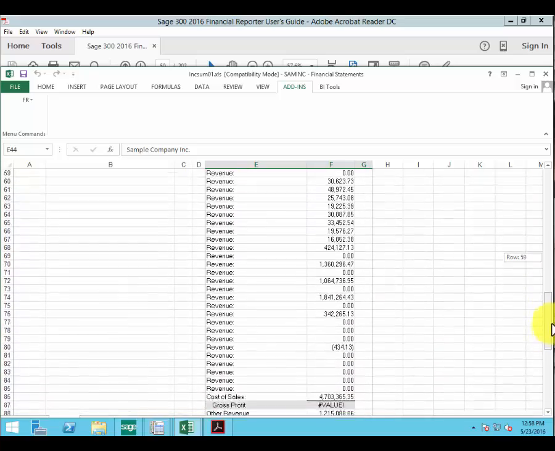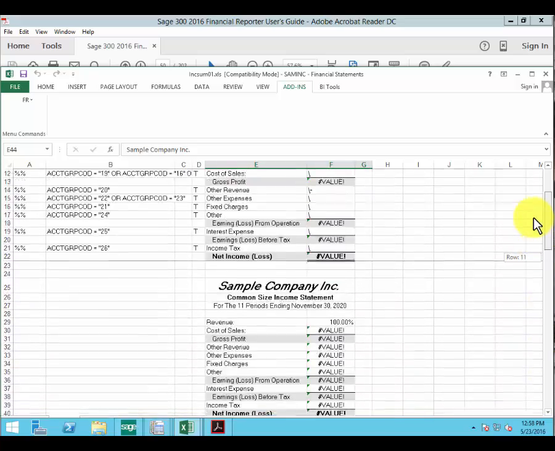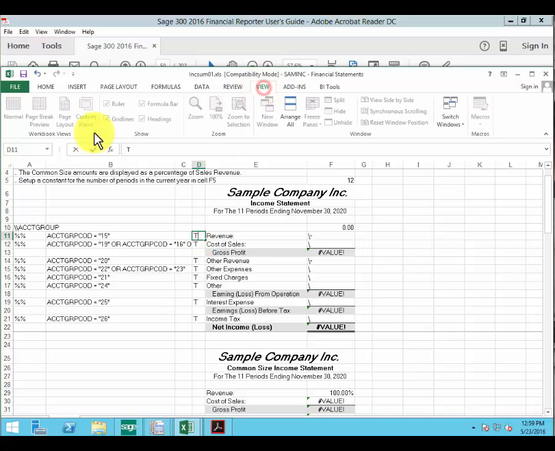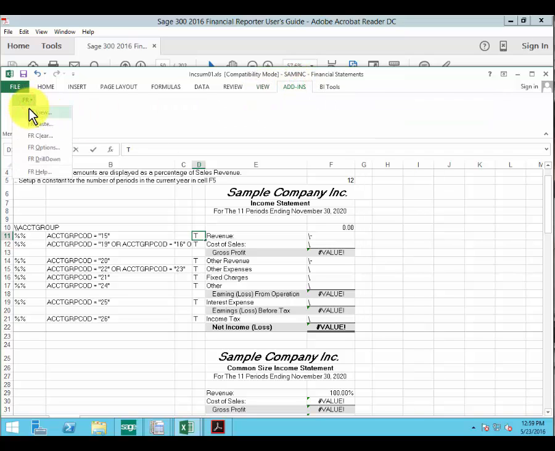In this case, the description that we've used over here is repeated over and over again. There are other codes that we use to actually use the name of the account, but that'll give you an idea of how the financial statement formatter actually works and how the programming codes work.